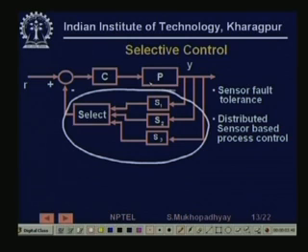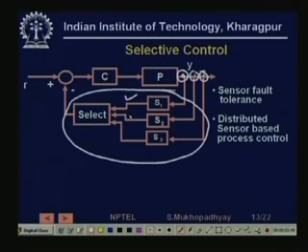What we have shown here is that the same process values are being fed, but actually that is not so. This means that the same process variable, for example room temperature, is being sensed by 3 different sensors at 3 different locations. So although they are being tapped from here, these signals are not identical, but they will be similar. And then here we have some selection, or basically signal processing scheme.